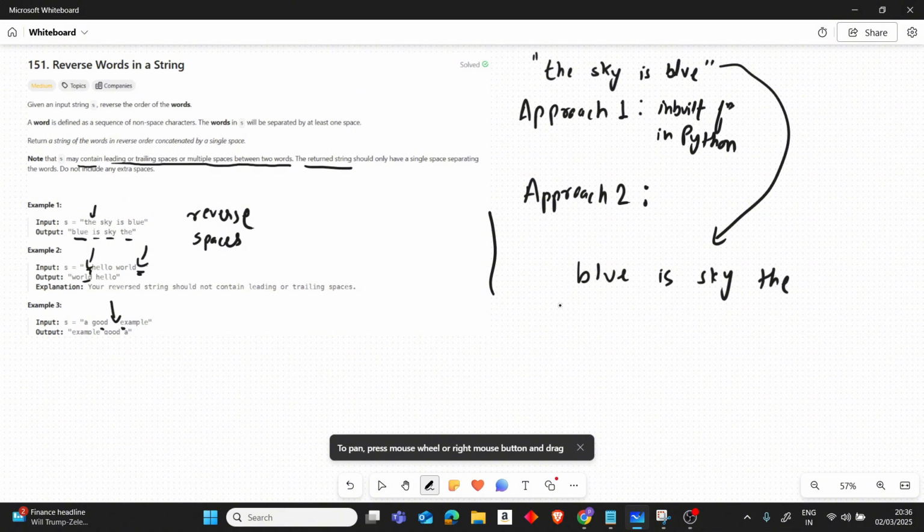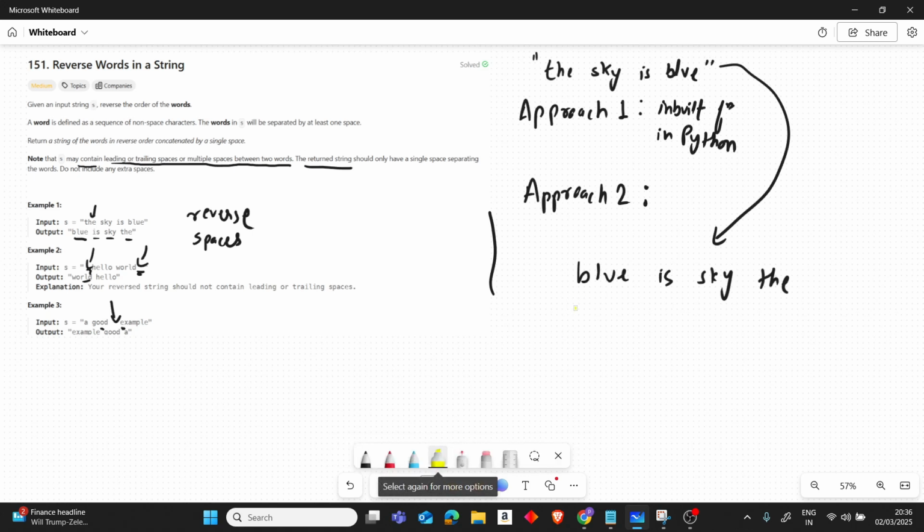Something like reversing that we have to do. So let's say step number 1, let me change the color, would be better. So step number 1 is to reverse. We have to do something reverse, right? So let's reverse the entire string. So if I directly reverse, what we will get? It will be hard to write, but let me write.